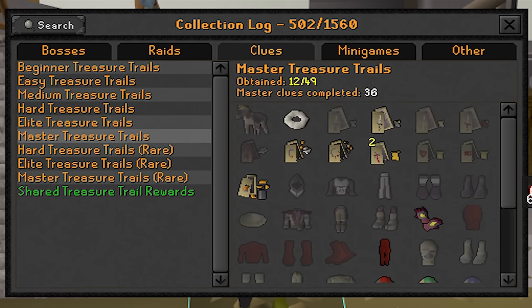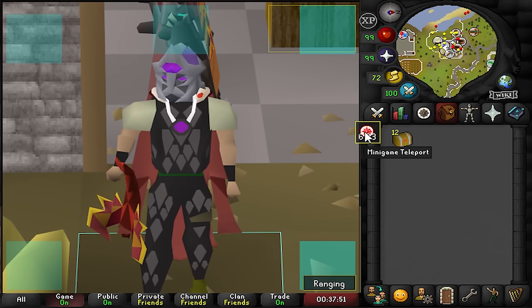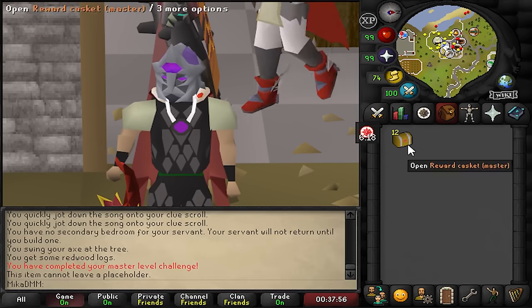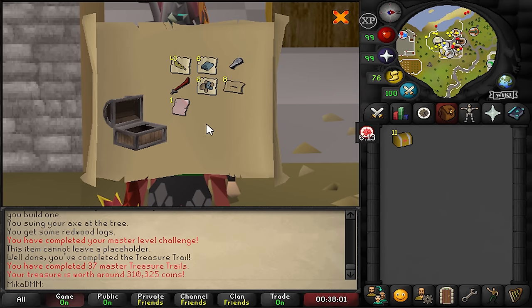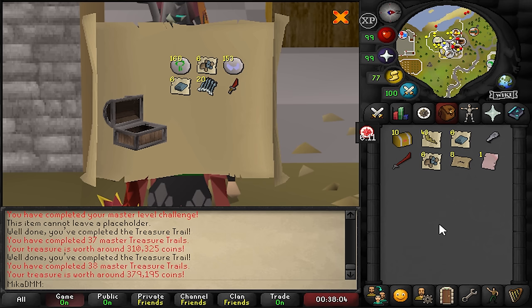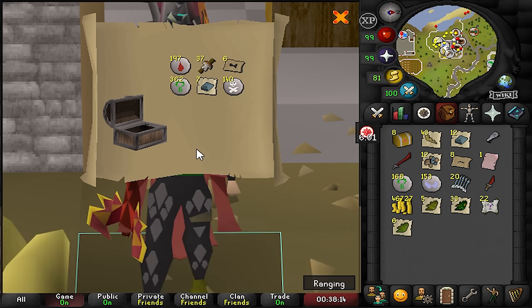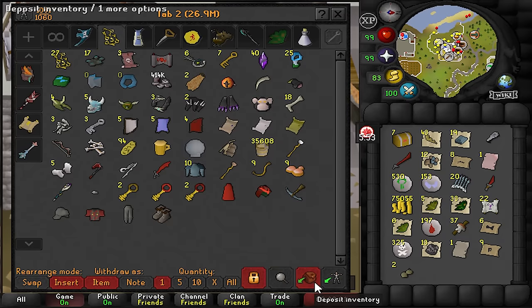So Master Clue Scrolls obviously take a long time to get, and take a long time to complete as well, if you are not very good at the game, which I guess I'm not. But we have 12 of them. We're gonna open them, see if we get something good, and we are still waiting to see if we get any mimics. And we start off with 310k, moving on to 379k, 240, 48k, and 239k. So far the loot is not very good. This one is 337k. Let's throw everything here in the bank real quick.